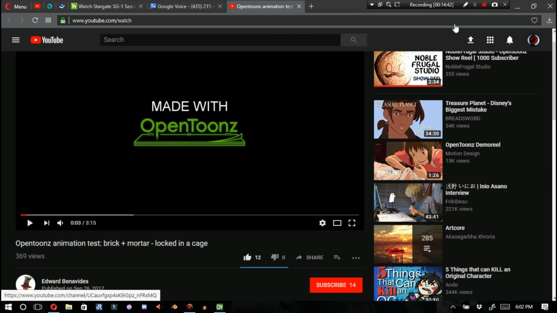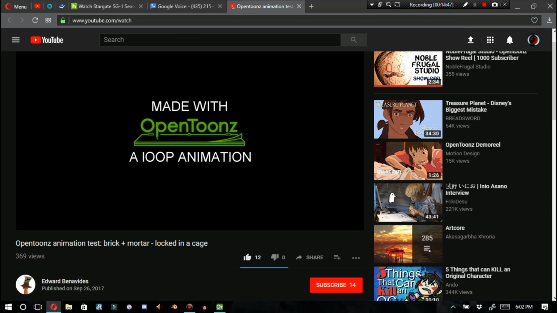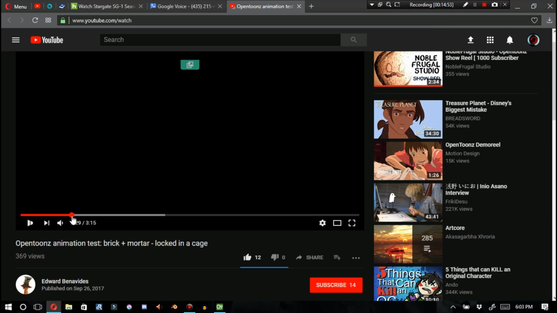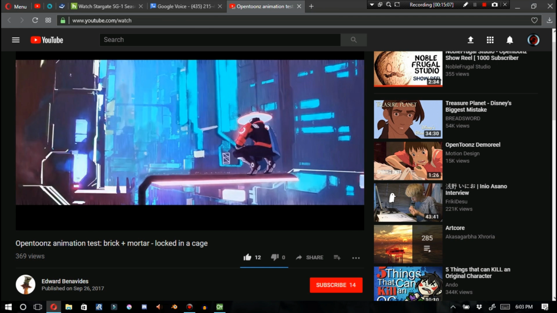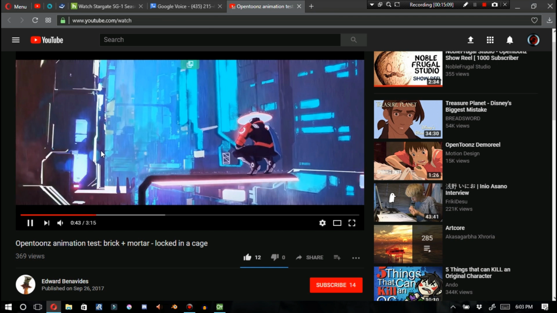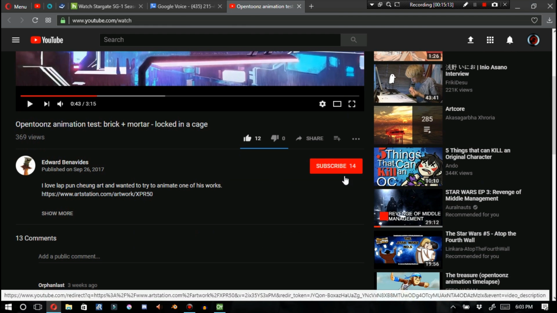Edward Benvines, please forgive me if I just butchered your name, has created this animation test that looks very impressive to me. And it's been made with Opentoonz. Here it is on the screen. You can see his cape moving and a fluctuation of light and possibly a subtle use of rain particle effects. I particularly found this interesting because it's imagery that could easily come right out of a cartoon meant for Ghost in the Shell, or maybe even Blade Runner.